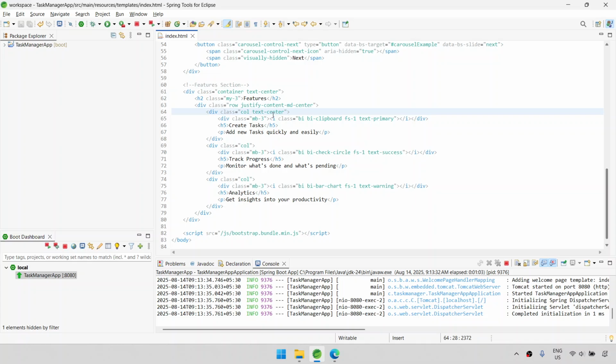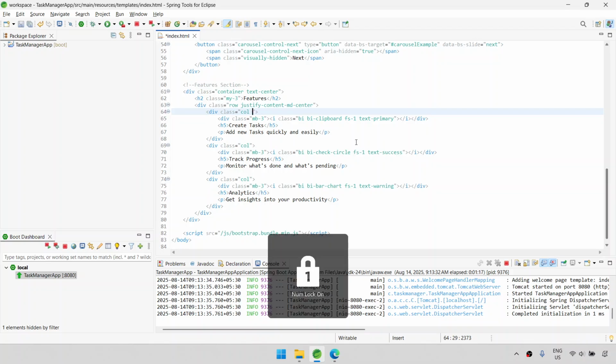Okay, so this text center is not required here. This column we want on medium screen to take 4 columns.